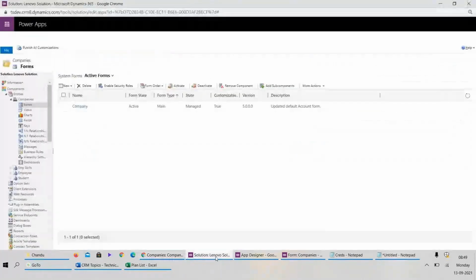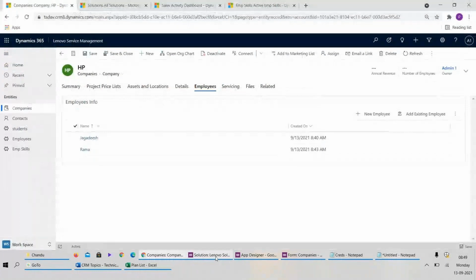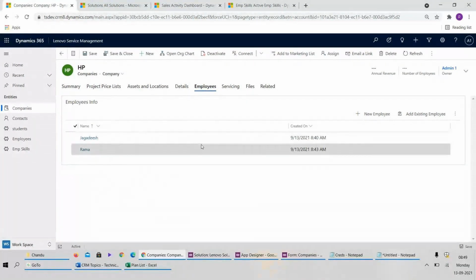Because if you don't want a subgrid, some requirements will be that I don't want a subgrid, but in the backend the relationship should happen, and you want to see it in advanced find only. In the front UI, some requirements will be that I should not show it on the front end. I don't want the lookup to be added, but some subgrid I need to show here. Then we need to add it manually. This is the behavior we need to do. These all are development activities.